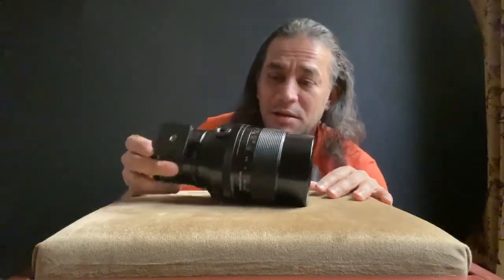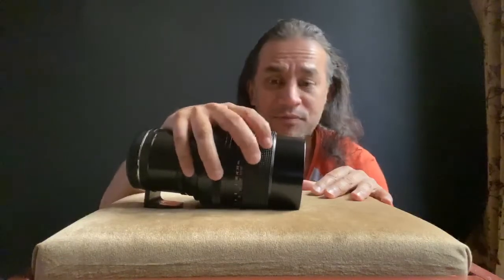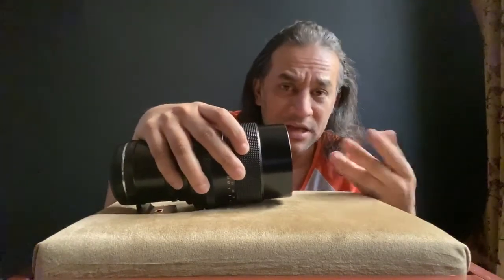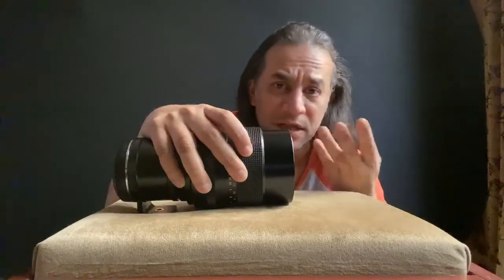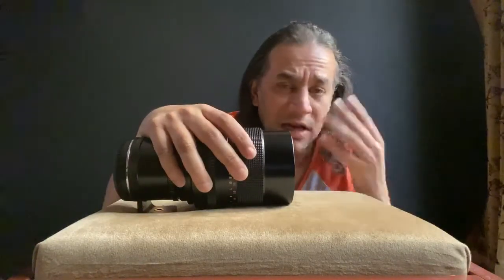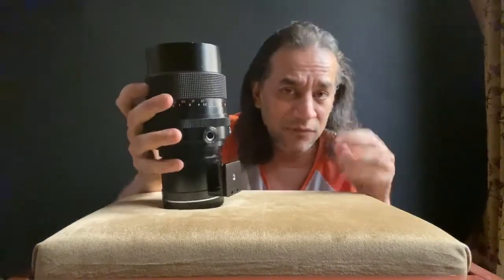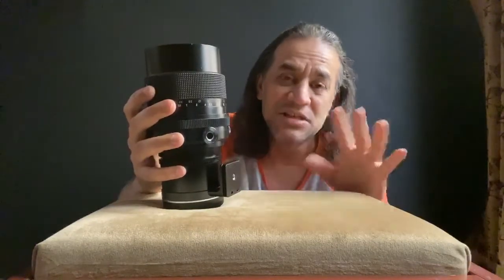My current Facebook profile, the black and white image before the current profile image, is taken from that sample. So I love this lens for black and white because it creates some mind-boggling black and white images. For color, I shot yesterday with myself, the Joker, and the other thing. Before the Joker, with the face paint on, I did some sample shots of myself. Because this is a manual focus lens, if you're able to nail the focus, it's crazy sharp.